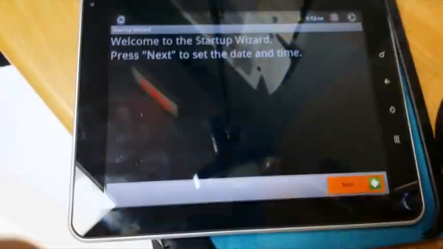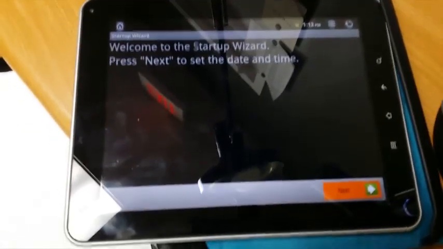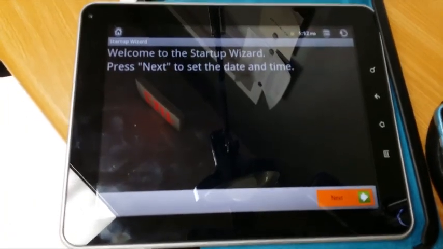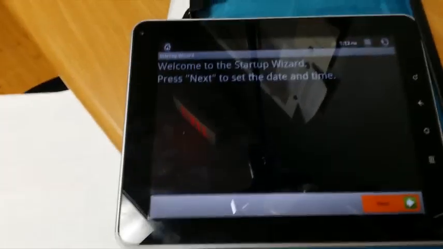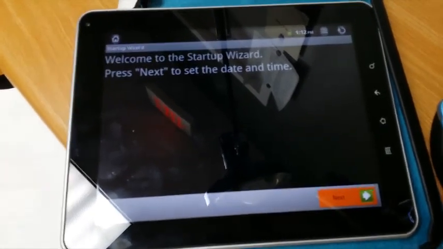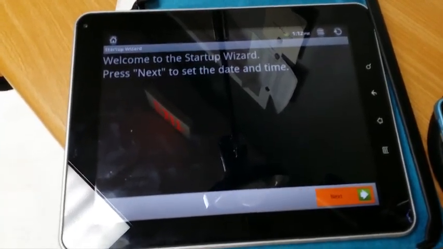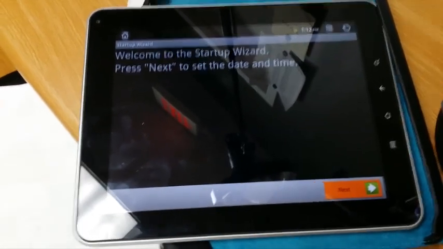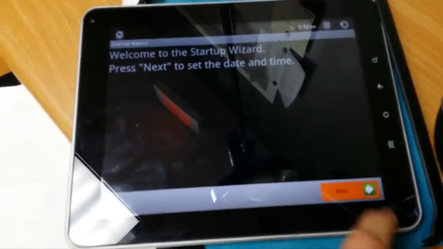You'll get this blue screen. It says reset to factory. You've got to hold it until it actually takes. And there we go. Remember, when you do this, it erases everything on the tablet. All your pictures, all your music, all your apps, everything's gone. So make sure you've backed it up to the SD card. What's nice about this thing is you can save things to the SD card. It's also got an HDMI out. It's actually a pretty impressive little unit feature-wise.